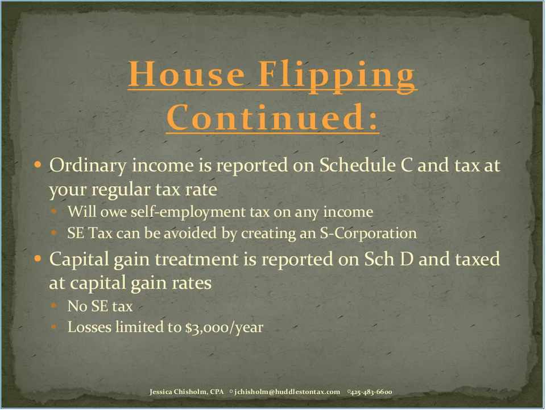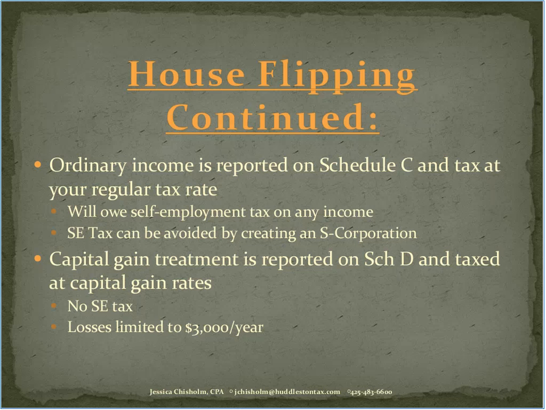When you have ordinary income, it's reported on the Schedule C and taxed at your regular tax rate. And like I was saying, you will owe self-employment tax on any income that's generated, although you can avoid some of the self-employment tax by creating an S corporation. If you are buying, fixing up, and selling houses for your job, it's a good idea to check with your CPA to see if creating an S corporation is right for you. If your situation is one where you think that might be likely, then I would definitely suggest checking out John Huddleston's webcast on S Corps to get some more information on that.